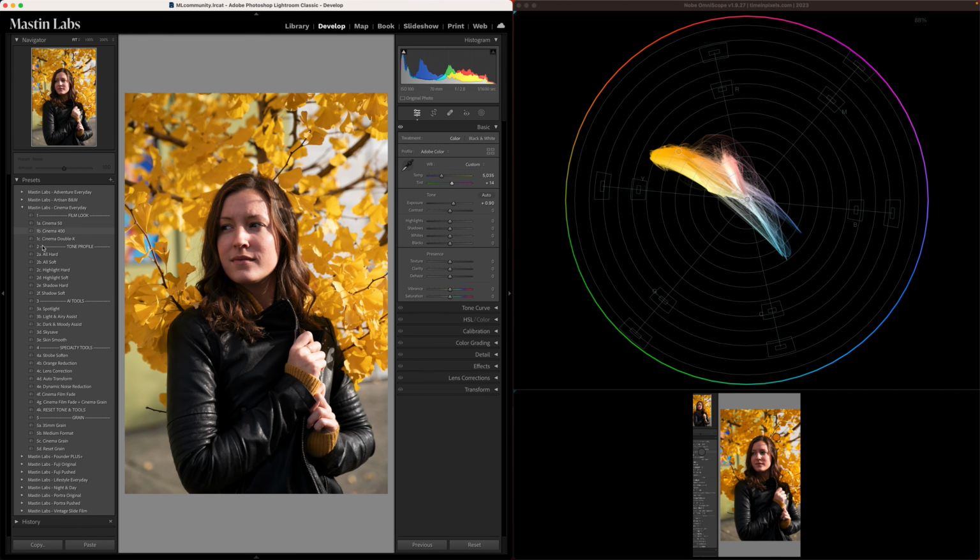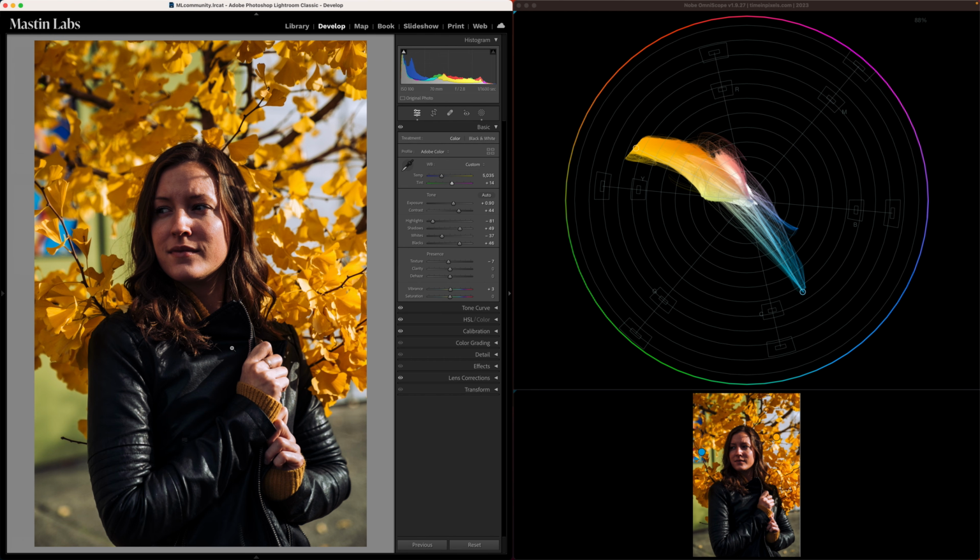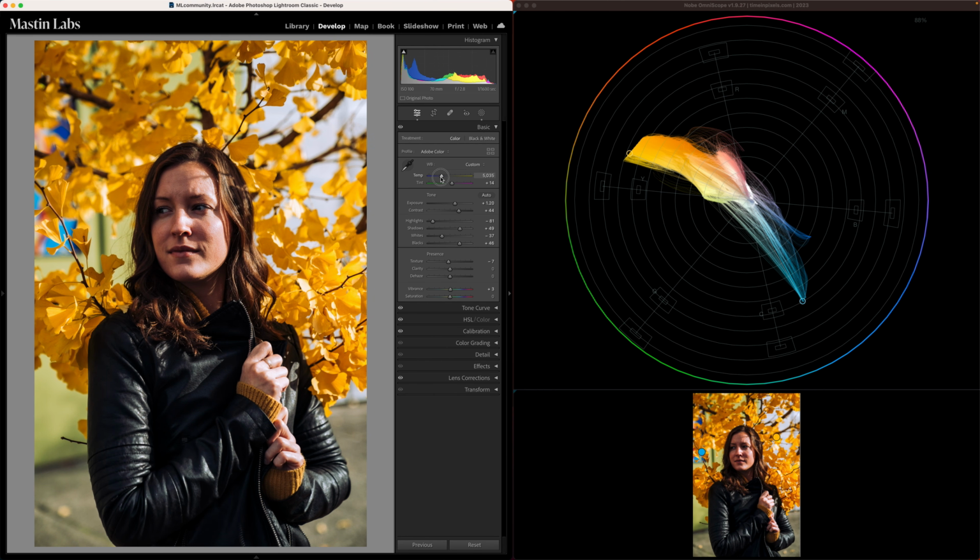Go back in here. Now I've applied the look, I have to go back. I have to go back and I have to add more. This isn't bright enough. I know I need to bring up my exposure a little bit more. And now I want to cool this off a little bit more. Actually, maybe I'll just add a little more magenta. There we go. And yeah, I am going to cool it off a little more. There. So there's my edit.